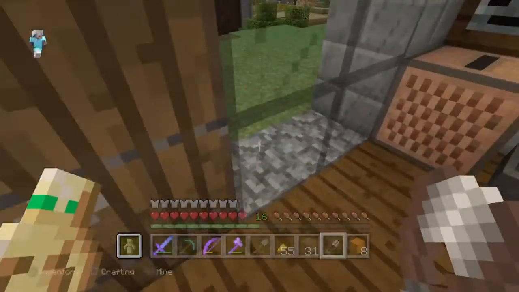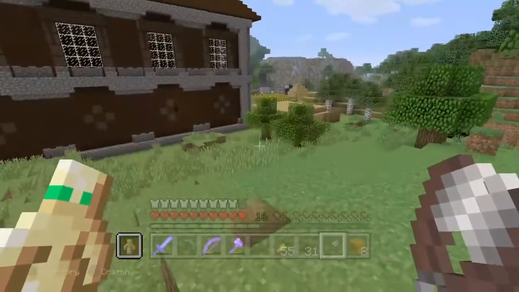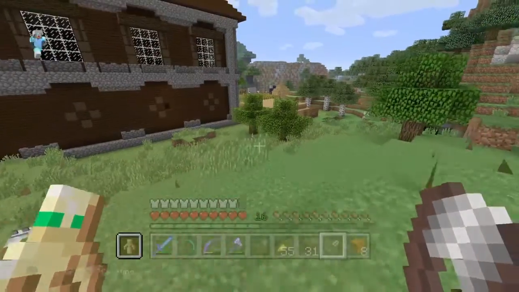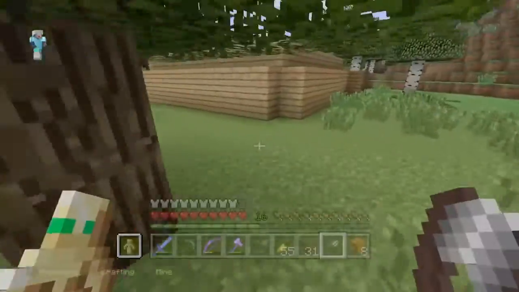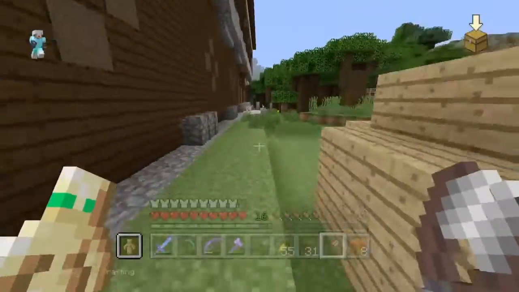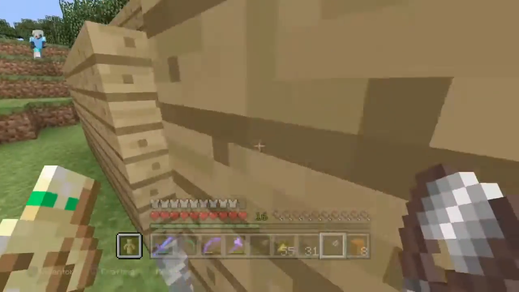And let's go shear some of the sheep. You know, I have ink sack, so I think I'll just, I don't know, maybe I should just dye all my sheep. Depending on how it is, pretty much.